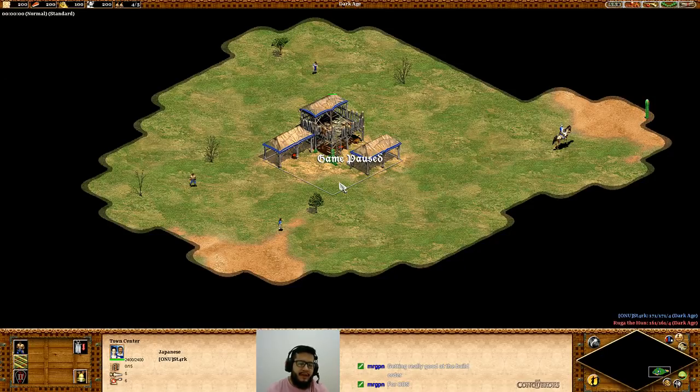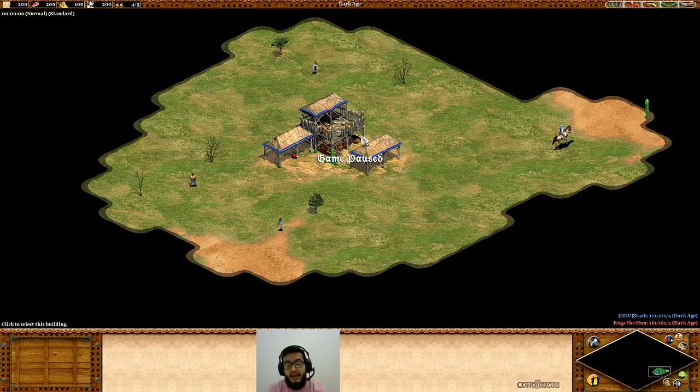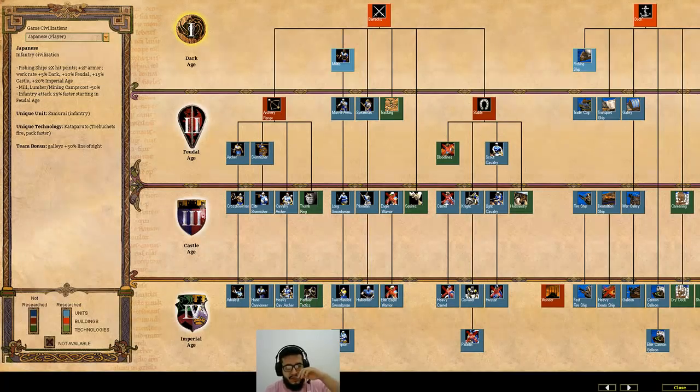Build orders that I usually use are specific to the civilization, the Japanese, and why I like to use this build order, and why I'm only able to do this with the Japanese, because of the civilization bonus. The first civilization bonus is that the Japanese mill, lumber, and mining camp cost minus 15%, which means that I can make a mining camp, a lumber camp, even a mill for only 50 wood, which is really, really cheap. So that's great for the economy to have those cheap buildings.